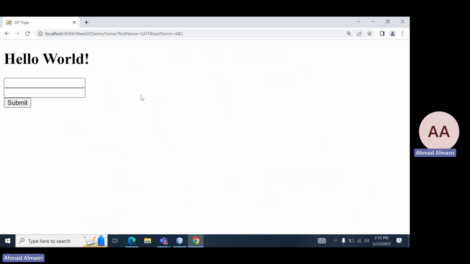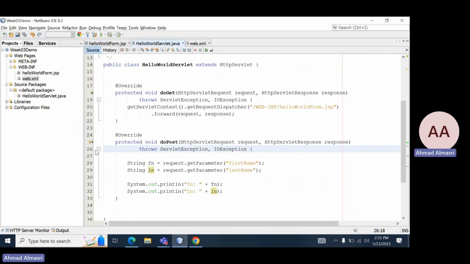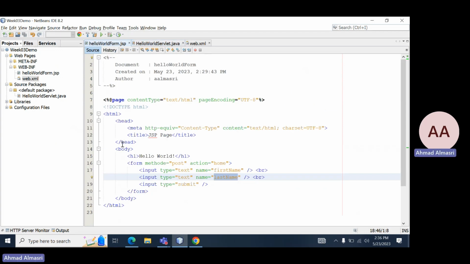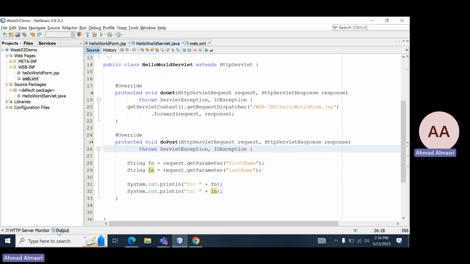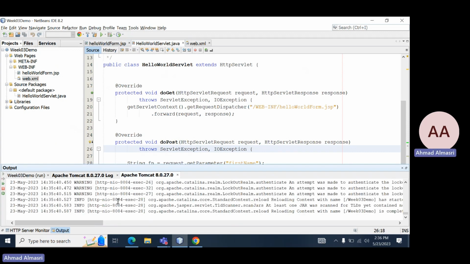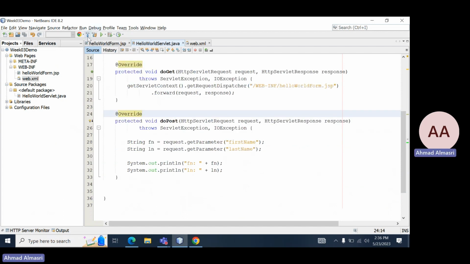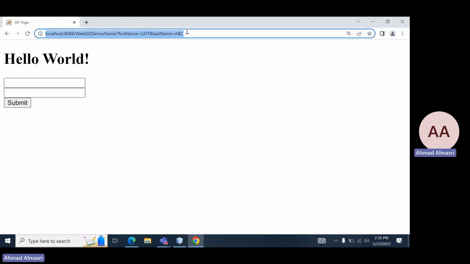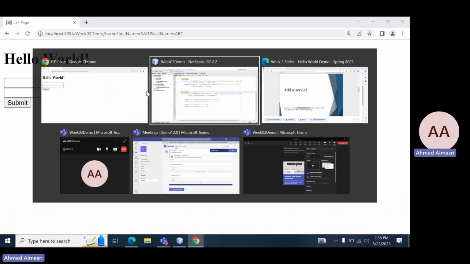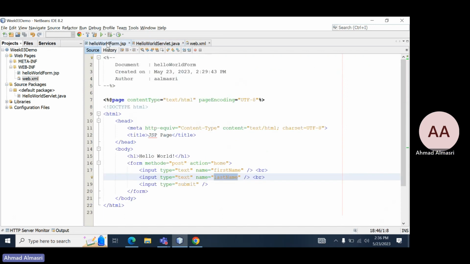Now, as you can see, this is sending the data here, but something wrong is happening. Let me make sure that everything is set. Post. Okay, let me go to output. We go to Apache. As you can see, we are not executing this. We are doing get. Why do I say get? Because if you look here, we are sending the data on the URL. That means I am doing something wrong on the form. The form should be post. And okay, the error is here, which is good actually, to see these types of errors.